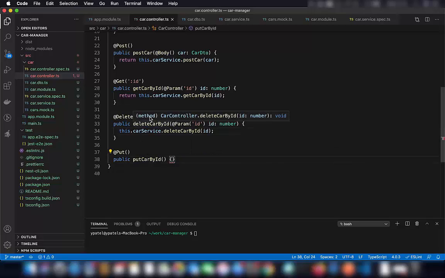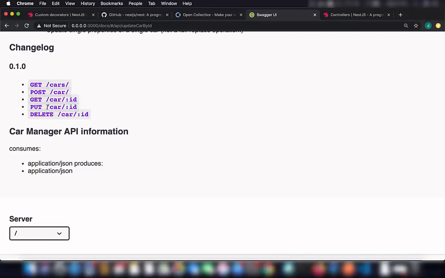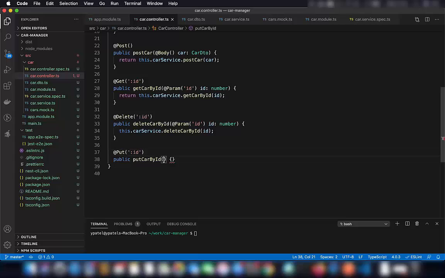Now we will move to the put method. So also we will be passing the ID as the parameter in our put method. If you have seen this request body, so we are going to pass the ID, and in the query we want to pass the parameter name or property name and property value, right? So this will be the parameter, which is the ID.